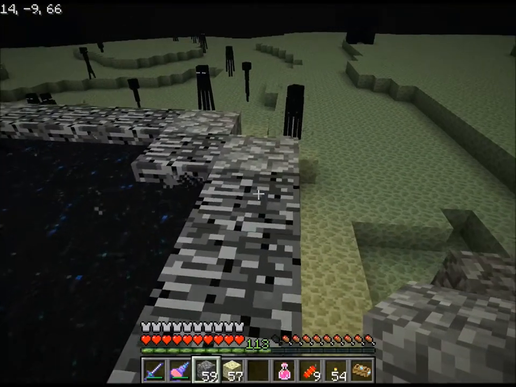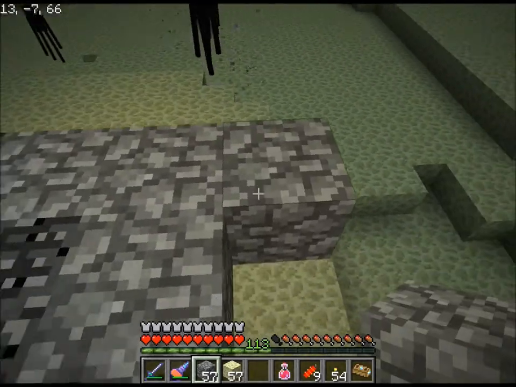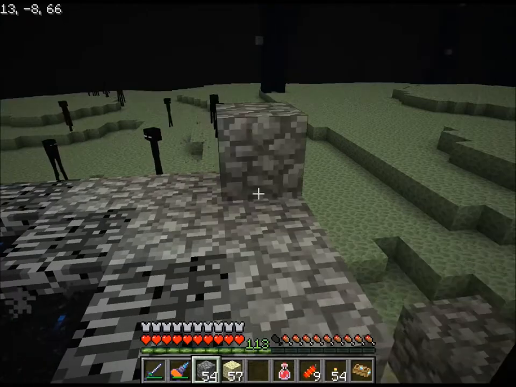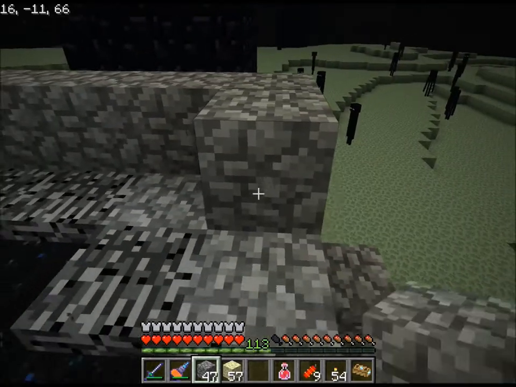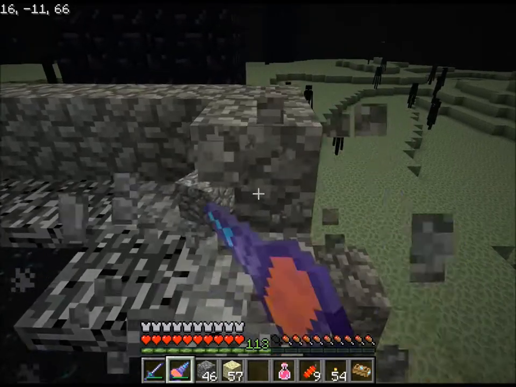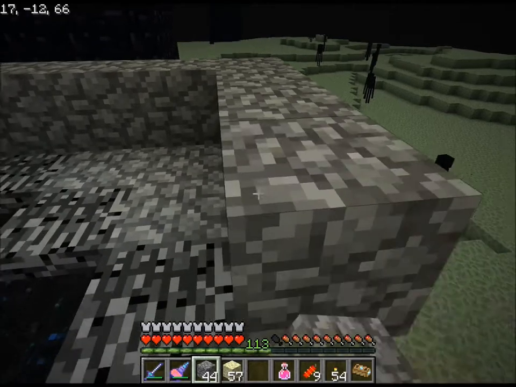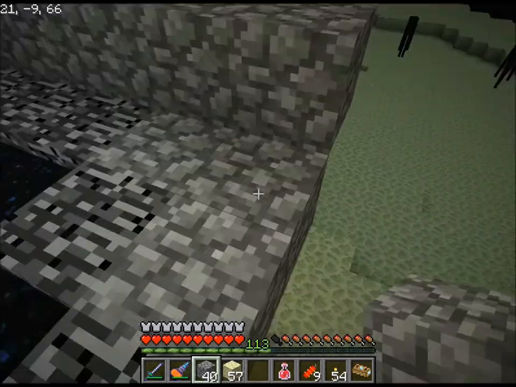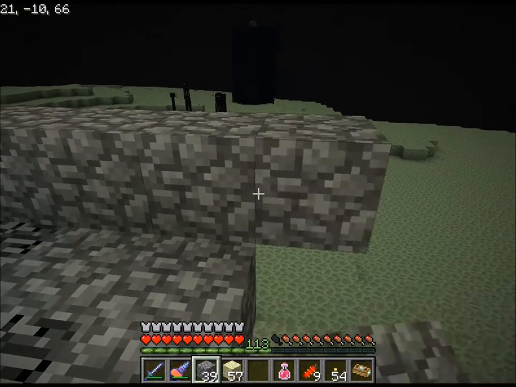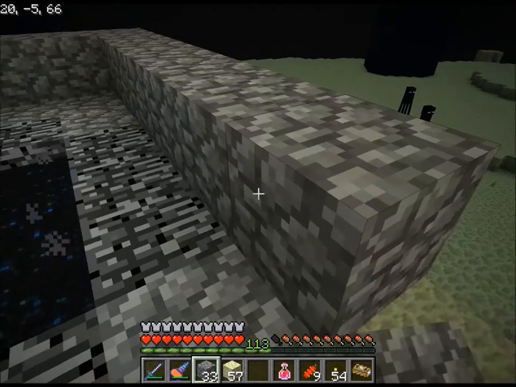Just going to build this here. Build a little room around my portal, my exit portal. Because I figure if I ever want to come back here, it'll be nice to have a good, secure area around the portal. Because this is obviously the best place to get ender pearls. So.